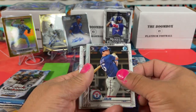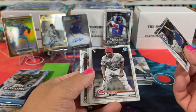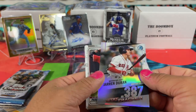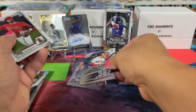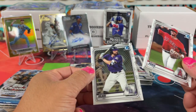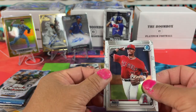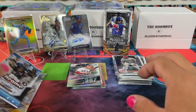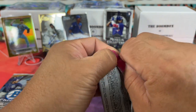Bowman Chrome 2020, let's go for it. Obviously we want numbers or autos — numbered parallels are always a plus. Nick, and then we have that dude. I know that guy's good, but I don't know if that card's any good. Kind of an interesting one. And then we have these little interesting looking cards here — nothing too crazy on this. The borders are kind of interesting. Sapphire — I like this one. This one's another pretty crazy one where you can get a nice auto. One in eight odds of a hit here.